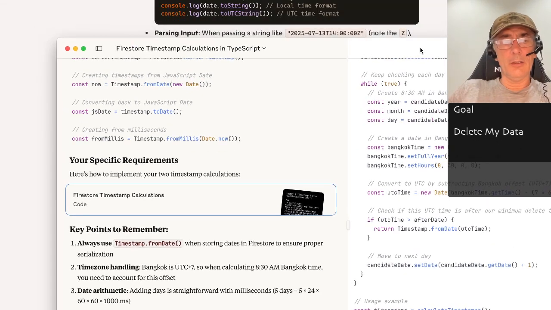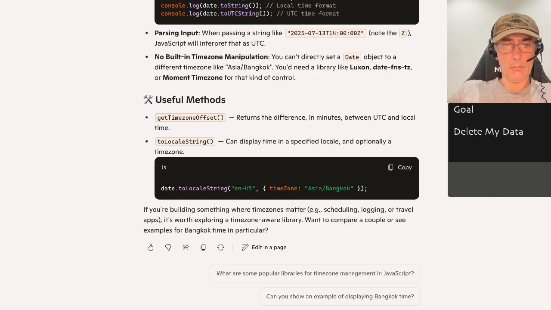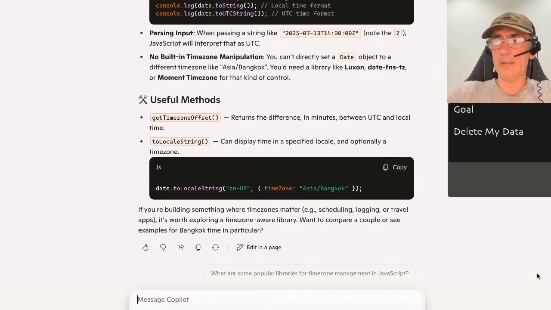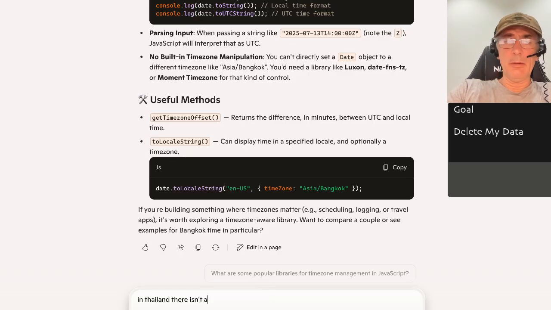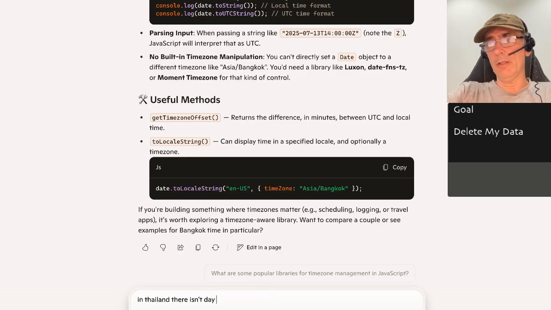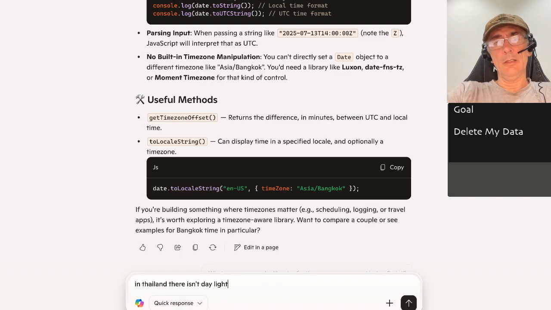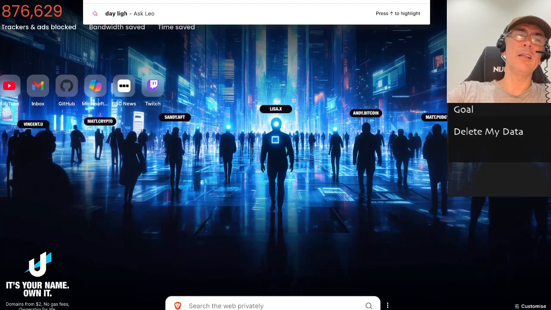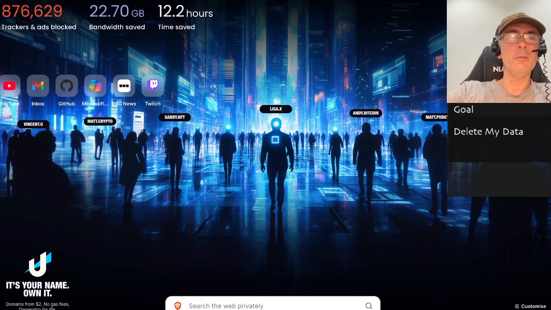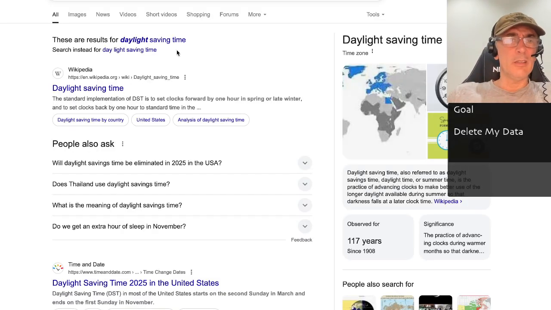So another thing that I'm pretty sure they don't have is, how do you say, daylight saving. In Thailand there isn't, because the day is always the same no matter what time of the year in Thailand. Daylight saving time? I don't know, is it called daylight saving time? Daylight, one word.